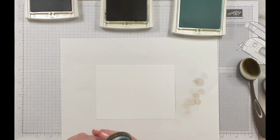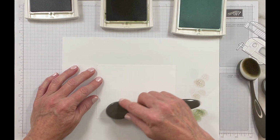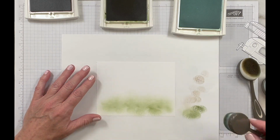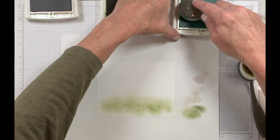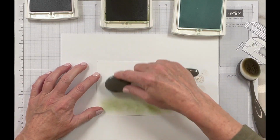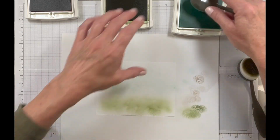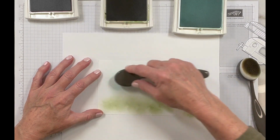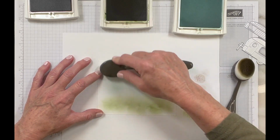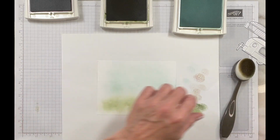And for our second one, I am using Old Olive. So just kind of stamp off, and then get a little bit of color on there. And like I said, it doesn't have to be perfect. Bring in our Pool Party for the sky on this one also. Kind of looks like a hot mess right now, but it will look better after we stamp on it, I promise. All right, let's move these aside.